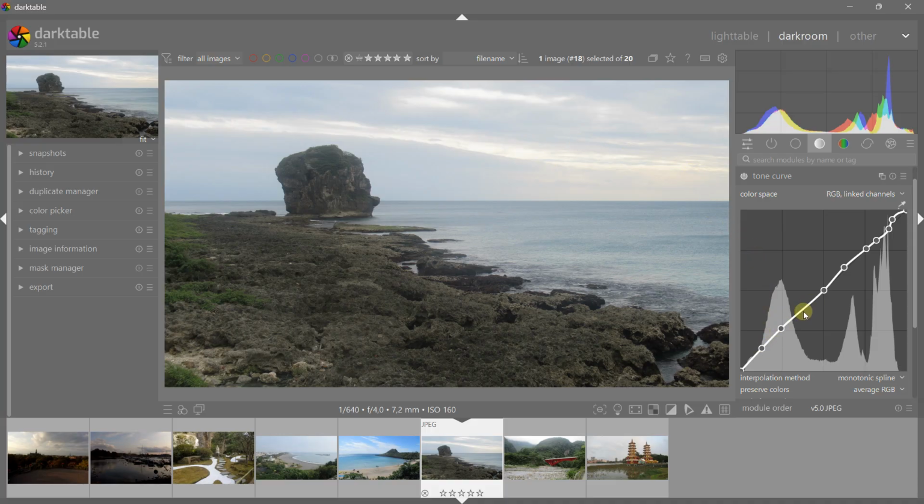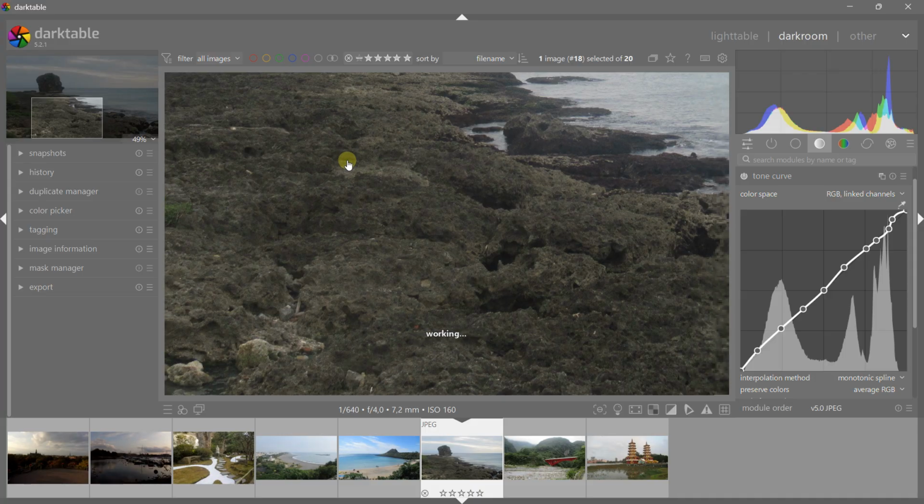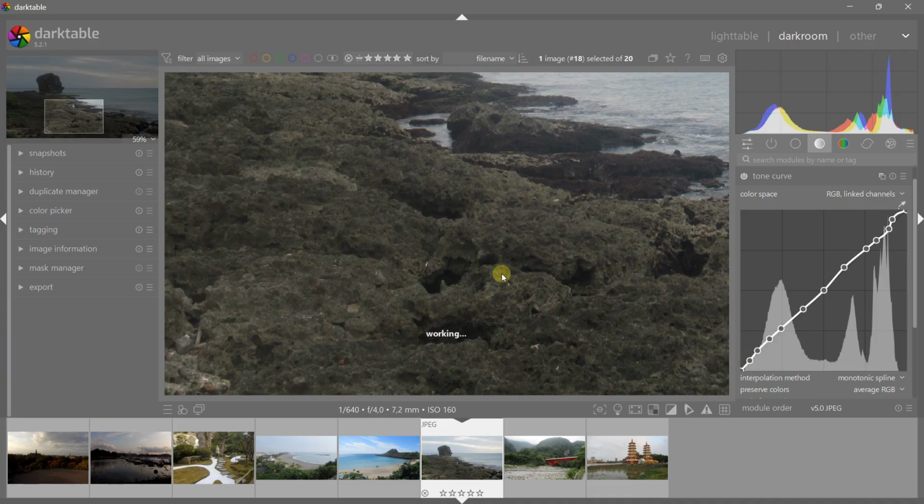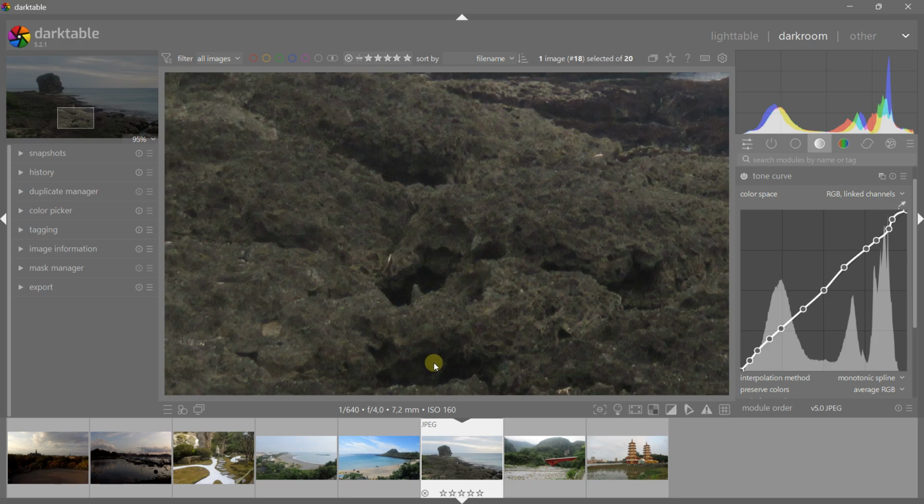If I do this, it is the same. I can press Ctrl left click, just like this, and I can work inside the shadows, but in areas darker or a little bit less dark in the shadows, because I'm adding more points. So for example, here it will concern only the darkest parts in my image. If I zoom here, this type of part, and if I move here, I will impact only this part. So not all the elements.